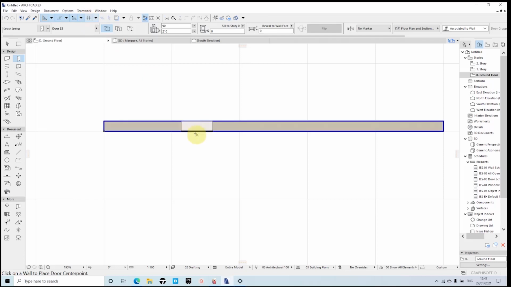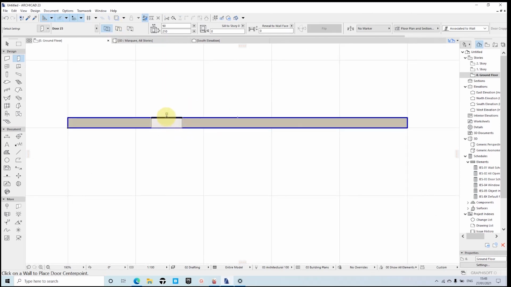place our door. When we go over the wall, then we shall be able to immediately deactivate these things, because if you noticed, there was some snap to grids, which was really embarrassing, so I deactivated them. All right. When you go over the wall, you see that there is a preview of the door or window that you want to place.